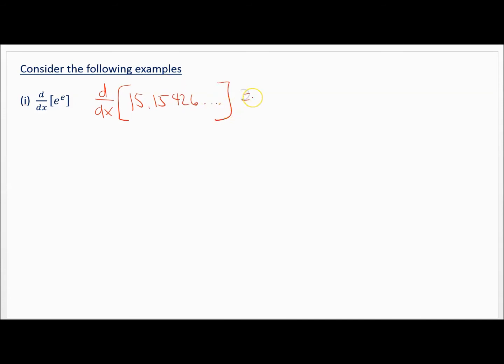Now what is the derivative of a constant? It's just 0. So even though this looks intimidating, e to the e, right? It's just a number. It's just a constant, and the derivative of a constant is 0. Weird problem, huh? Another one I want you to think about is the derivative of e to the x. Now that's different. This has a variable in it. Y'all know the derivative of e to the x is just e to the x. Okay? And that's all there is to it. It's just e to the x.